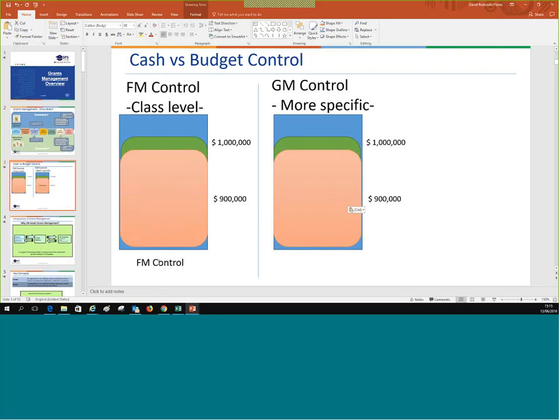But if you go to FM ABCR02, what you are looking at is the FM availability control. There is another T code to see the GM control.